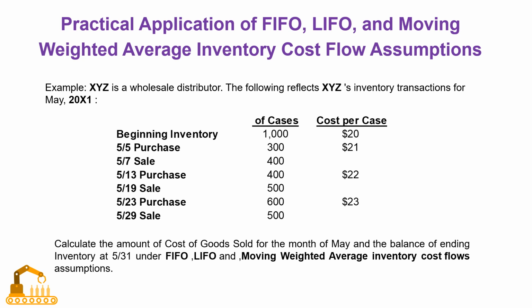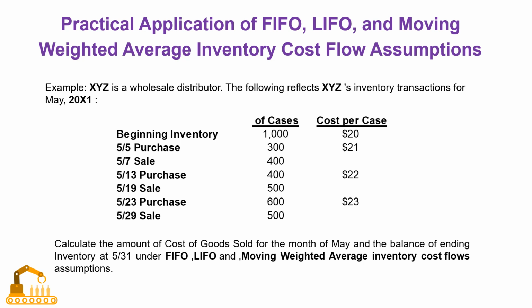Hello. Let's look at a practical application of FIFO, LIFO, and what I'm going to refer to as moving weighted average inventory cost flow assumptions. So let's do an example here. Assume that XYZ is a wholesale distributor. The following reflects inventory transactions for the month of May in the current year.